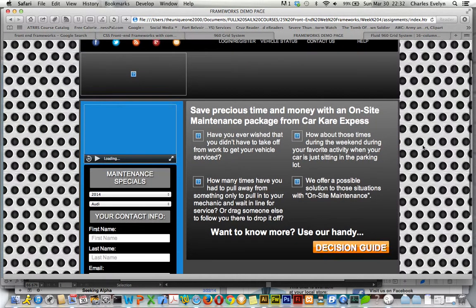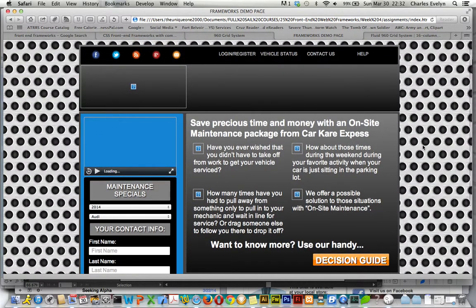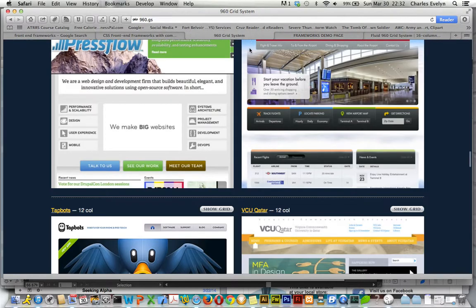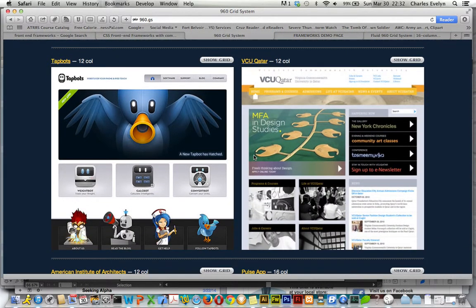Obviously, it needs to be fleshed out a little bit more, but it's something that I'm probably not really going to touch until after graduation, to be honest with you. So this is something you can use the 960 grid system for. As you've seen on the site itself, they have a lot richer designs that have been used, and eventually I will get to that point where we can actually do that.